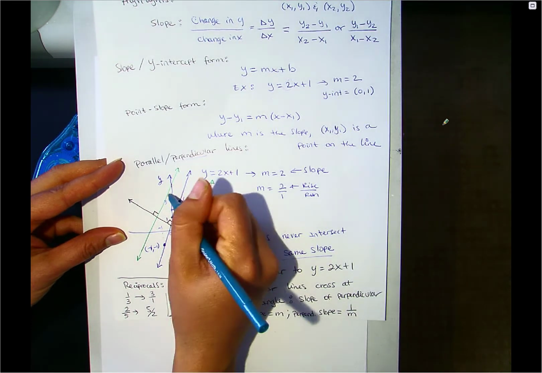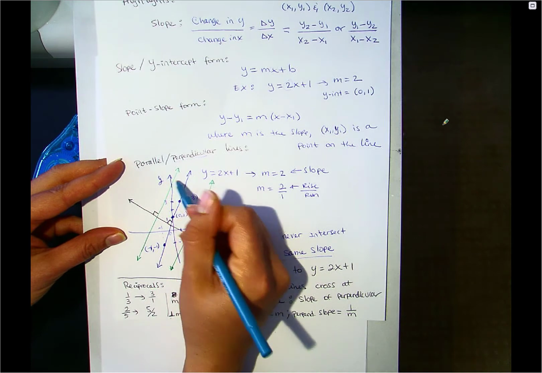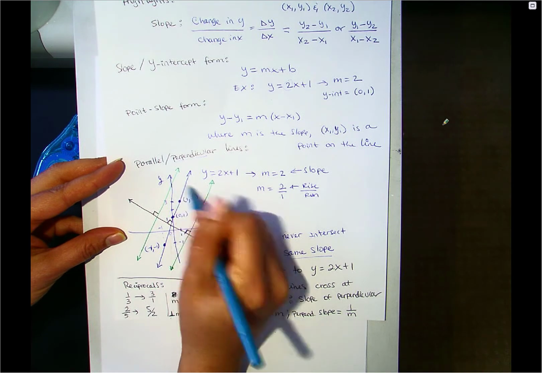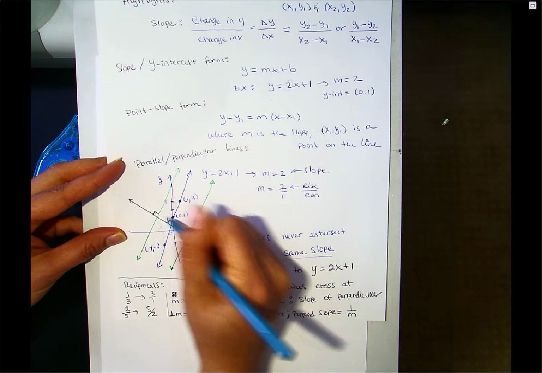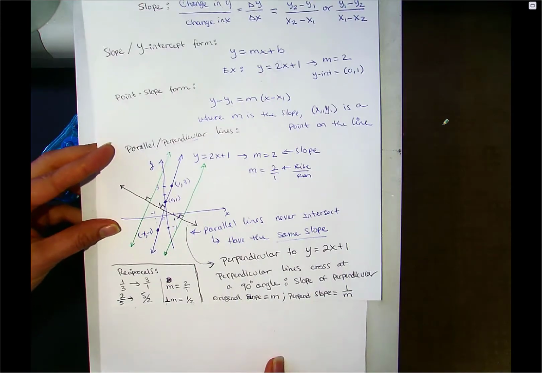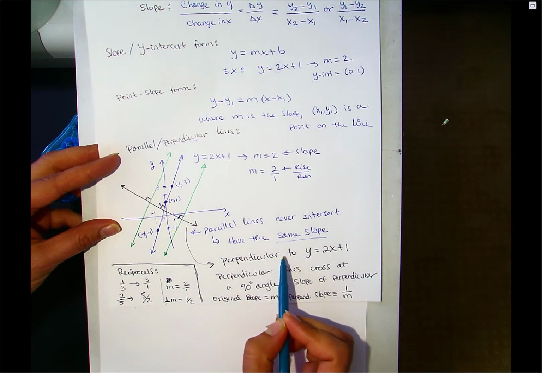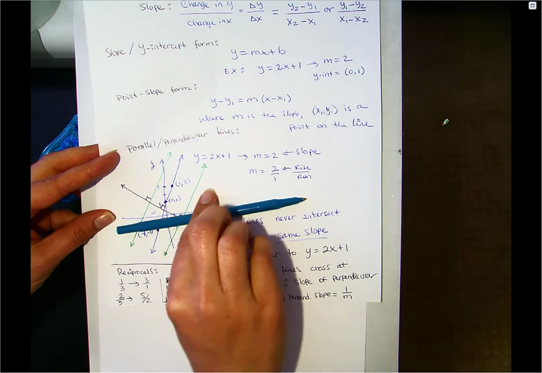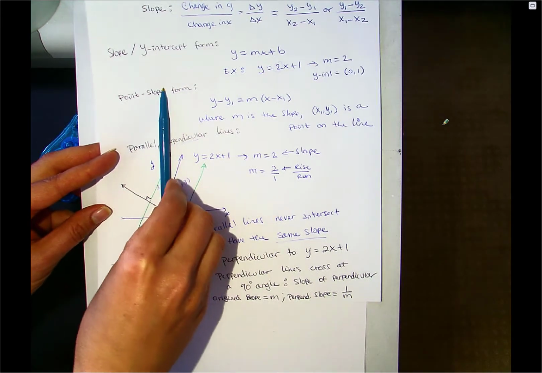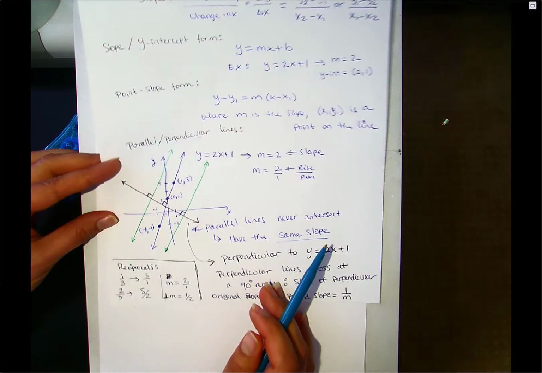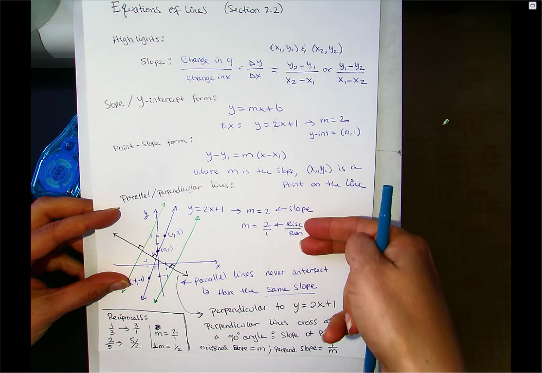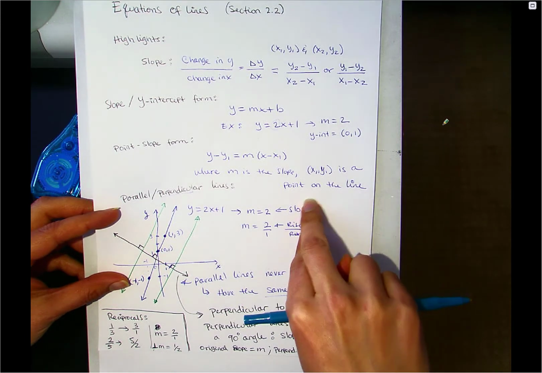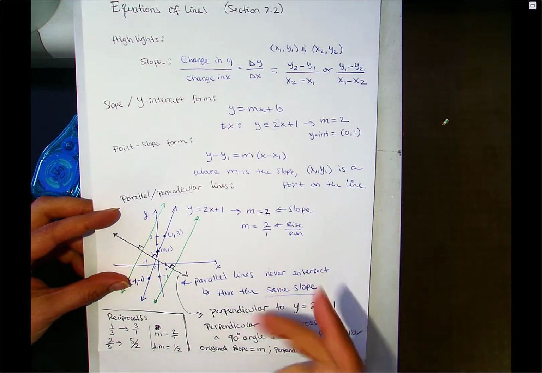And so all of these three lines are parallel. The green lines and the blue line are parallel. The black line is perpendicular to all of those. And so perpendicular lines means that there is a 90-degree rotation, which means the x and the y switch places. So the slope, instead of being the rise over the run, becomes the run over the rise. So they switch, so it becomes a reciprocal.